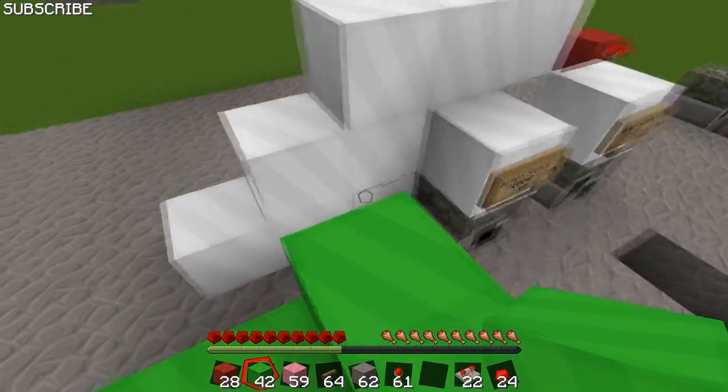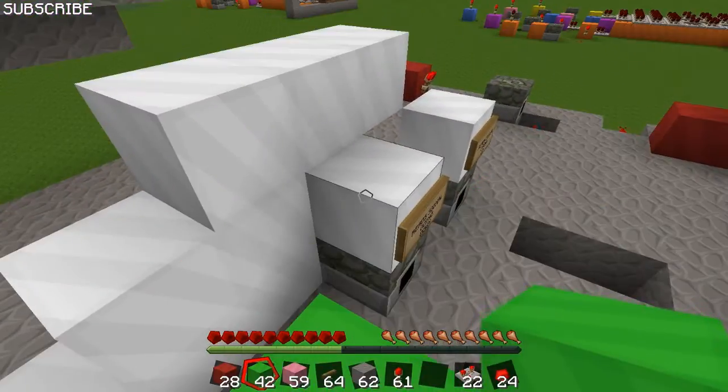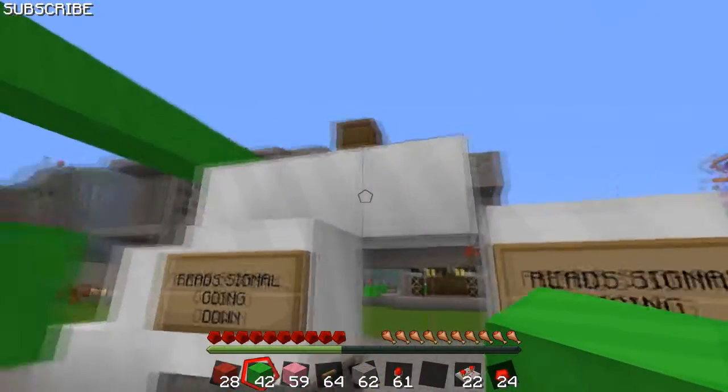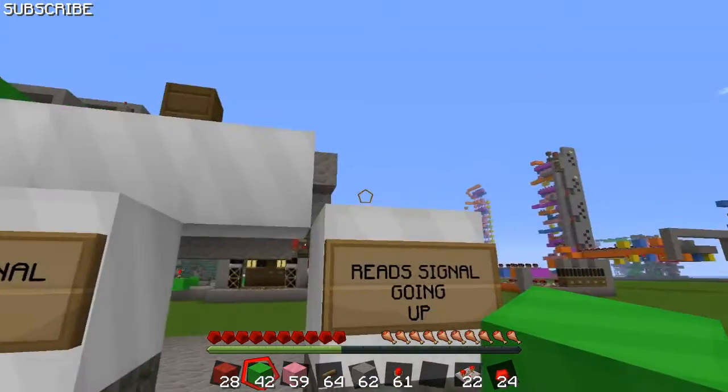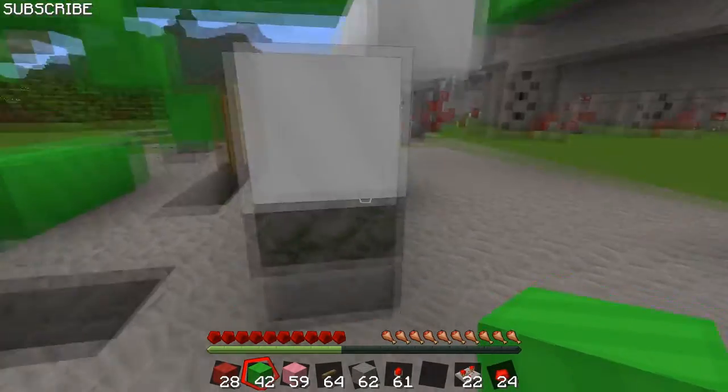Anyways, you got 3 blocks, 2 blocks, 1 block. And then you got 1 block here and 1 block down. And then your block dispenser. And then you got another block here, and then come out a block and throw one right here. And that's what that'll look like with a block dispenser.